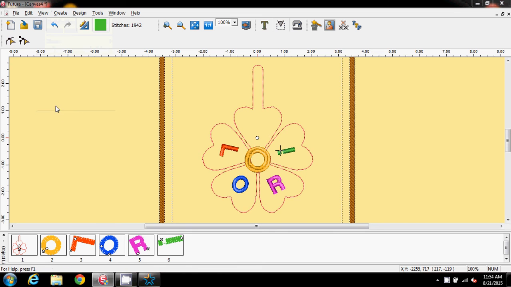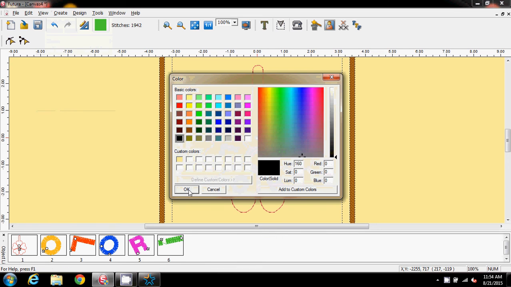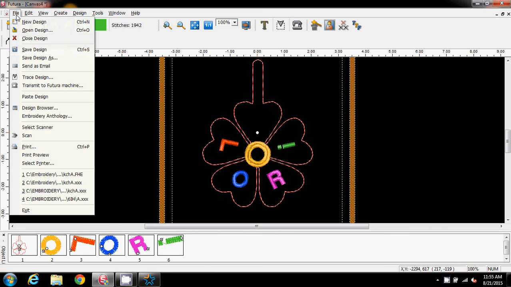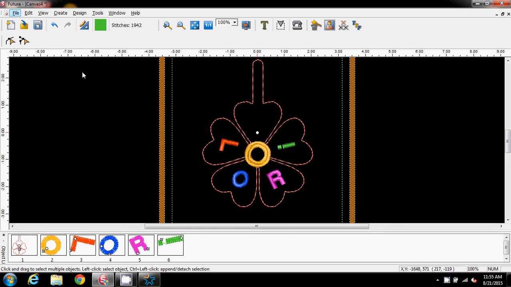I'm going to change my screen color. So there we have a flower tab with the snap part on the top, flower with the name Laurie on it, and at this point you would save your design. So that's how to take an image from the internet that you're allowed to use, pull it into your draw package, add the tab to it, and that's really what this is about.